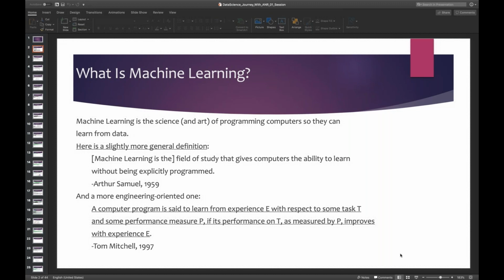Okay, first let's understand what machine learning is. Basically, a machine trying to learn based upon the earlier experiences or the set of examples it has is called machine learning. So theoretically, machine learning is a science or art of programming computers so that they can learn from data. There is a big difference here.